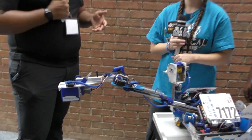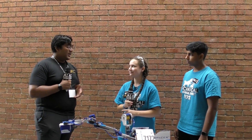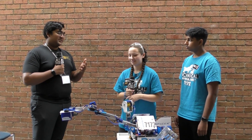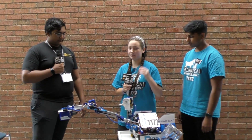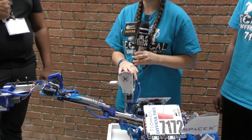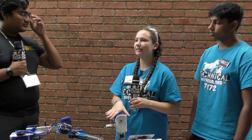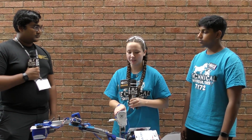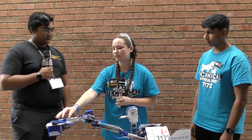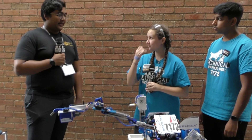Another really interesting thing is your team's shipping element — you guys don't have one mechanism to do it but actually two. Why do you have two, and did you have one first and then decide to add the other? So we knew the cycle. We saw a tape measure and said okay, we're gonna need that. We spent some solid time on it and then realized it's going to be a lot faster if we have an arm or something to pick it up. We were trying to figure out where to fit a simple mechanism to cap on this robot, and we simply added a servo, a tiny arm, and another position in our teleop.